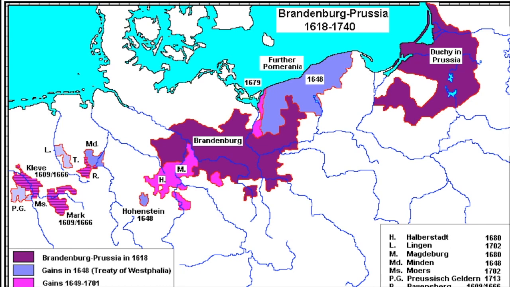Wallenstein and Tilly are rampaging with their armies from the south. You got Gustavus Adolphus with his armies coming down from the north. You got the Spanish getting involved. You got the French getting involved. And all of these armies are converging upon the German-speaking people of Central Europe. And the German-speaking people of the Holy Roman Empire are going through hell. A third of them die.